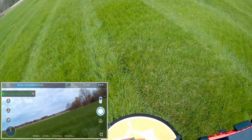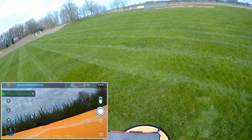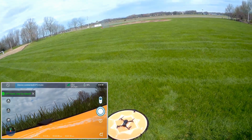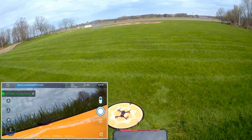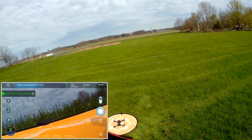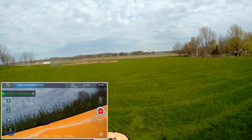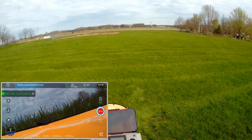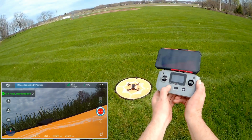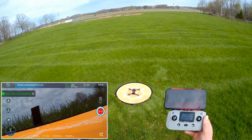We're good. Now this thing locked on real fast to the satellites. Right now I got how many? 15 satellites. We're good to go, actually. So for automatic takeoff, let's hold on. Let's see if I can do an automatic. Before I take off, I want to start that video recording. Sorry about that. Pressing the recording button. We are recording, and next thing I need to do is automatic takeoff. So let's press the automatic takeoff button and see what we got here.